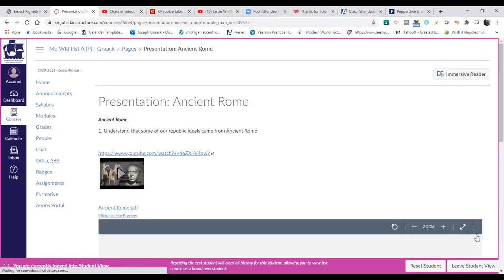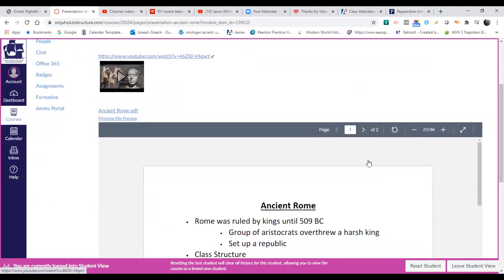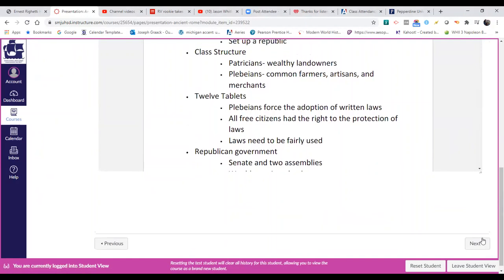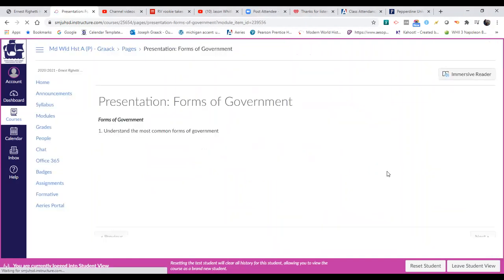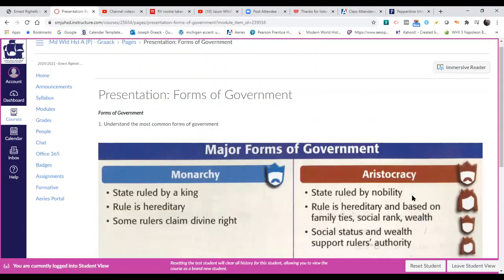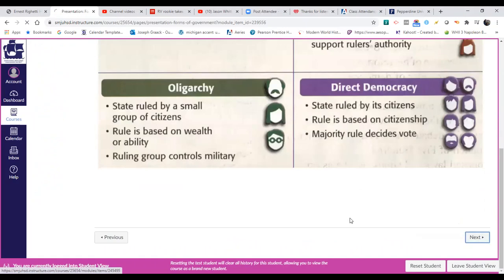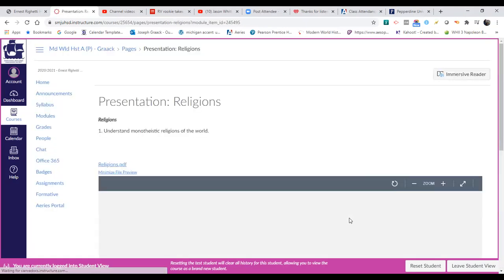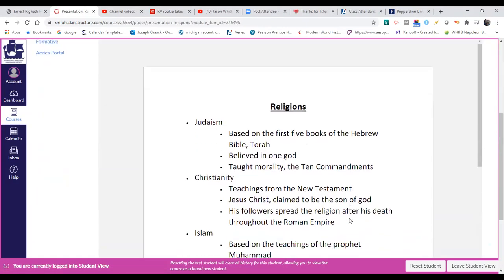As you move through each one of these, this is what clears the module. So as I move through this module, which is number 3 for week number 3, then it is going to allow me to open number 4. It will say that it is available. So forms of government, we went over that. And then we went over the monotheistic religions.